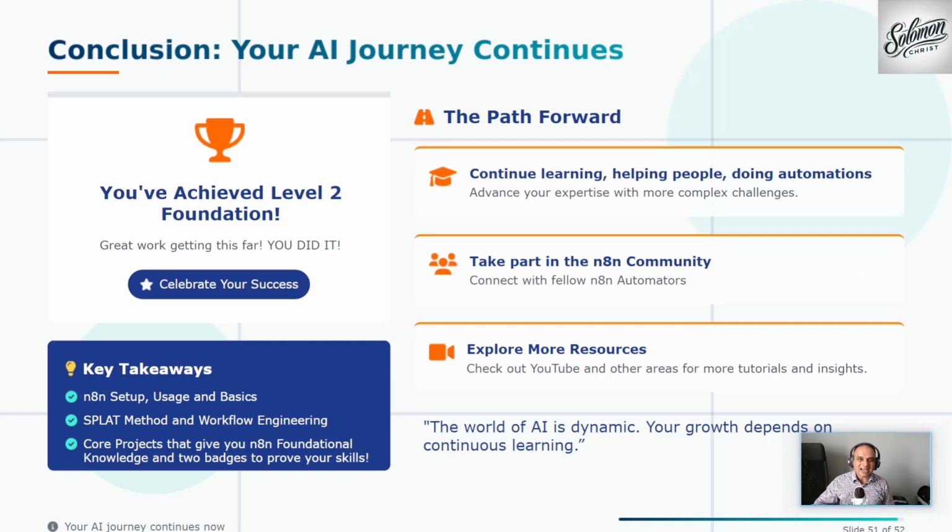You're going to keep on learning every single day. You've got to keep up your skills, keep on doing more automations, and of course, keep on helping people. Make sure you take part in the n8n community overall, ask questions, and even answer people's questions. It's going to get you connected to a lot of other AI automators around the world. And explore more resources. Go and check out more YouTube videos. There's more tutorials and insights all around the web. And at the same time, of course, you can subscribe to my own channel on YouTube. You could check out some other incredible creators like Nate Herkelman, who does some incredible stuff with n8n. And there's many others doing some amazing things every single day.